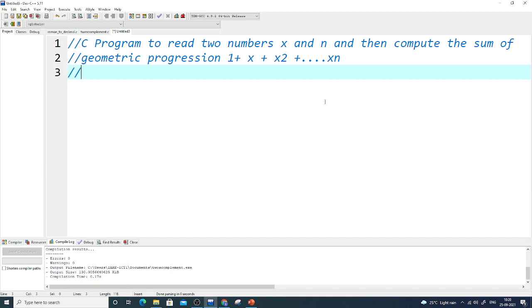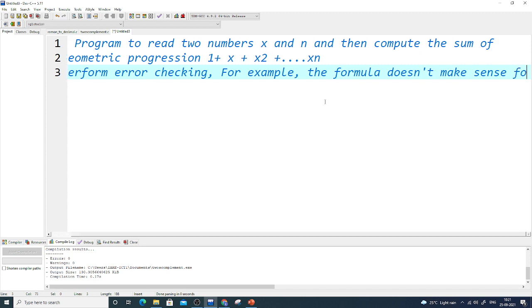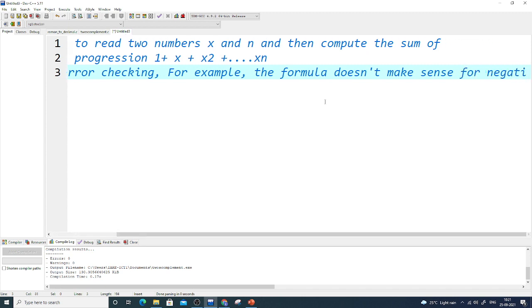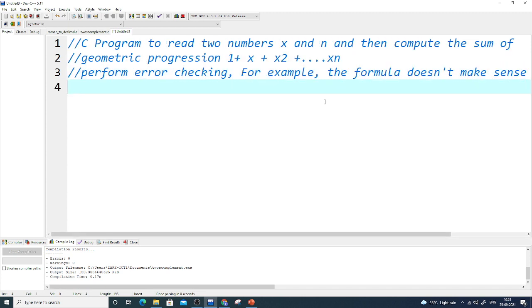Now here you have to perform error checking in this. So for example, the formula doesn't make sense for negative exponents.